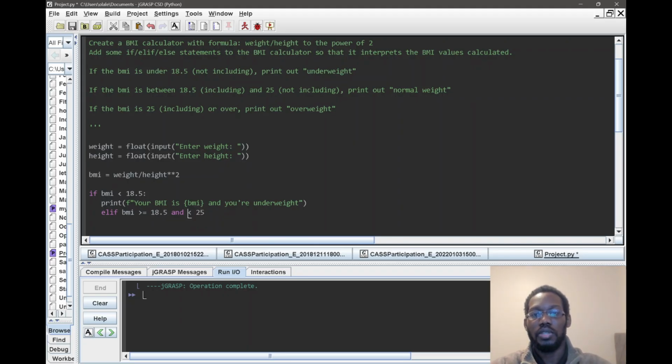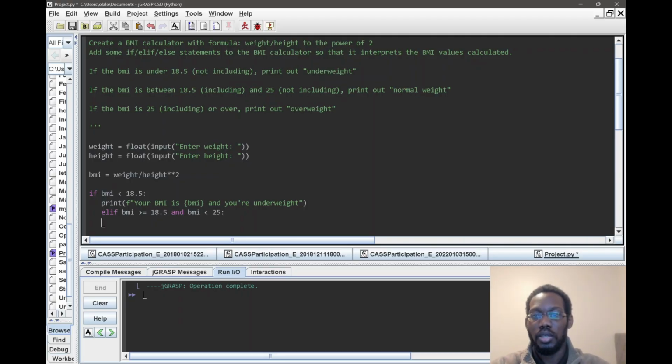Well, we have to do a BMI is less than 25, right? Because this is known as the condition, and this as well is known as the condition. So these two conditions have to be true for your BMI to be of normal weight. You have to be between 18.5 and 25.